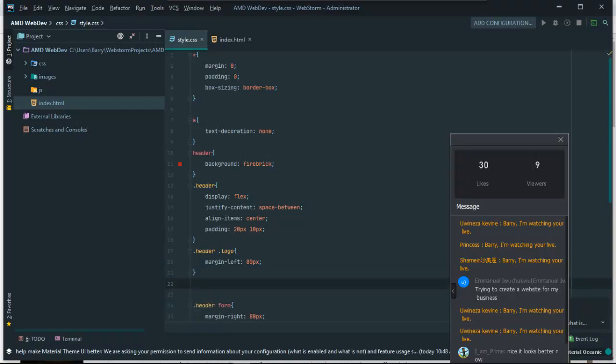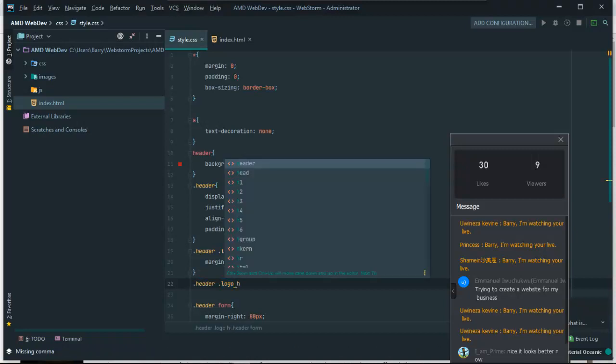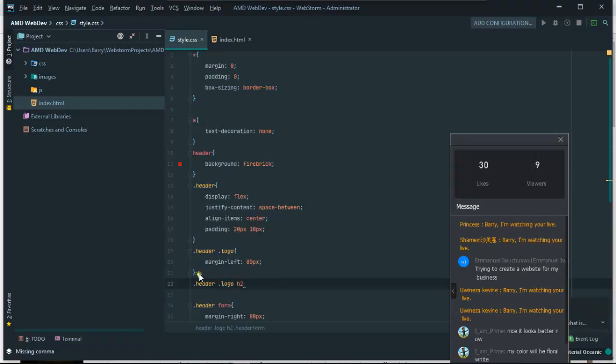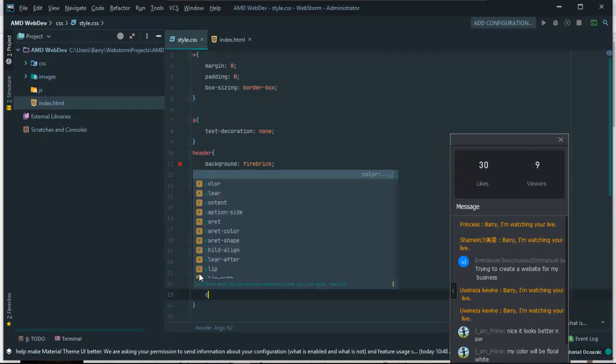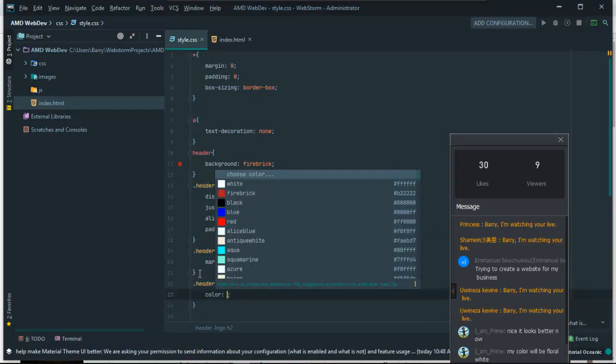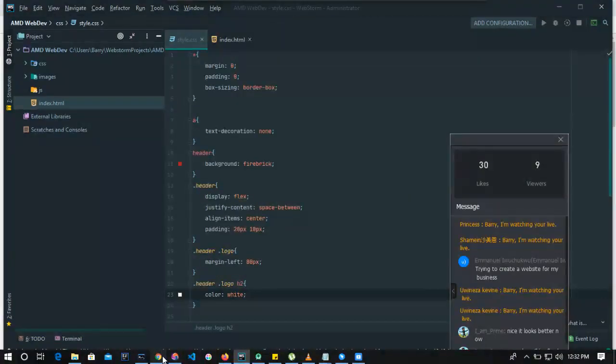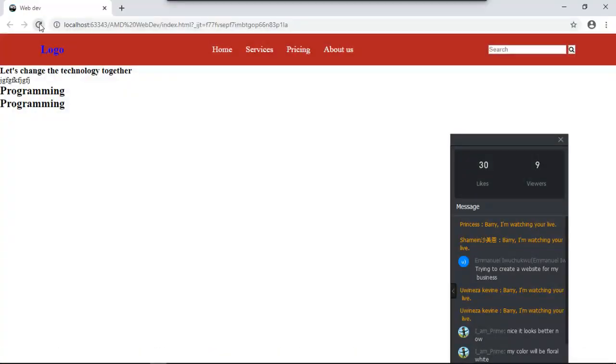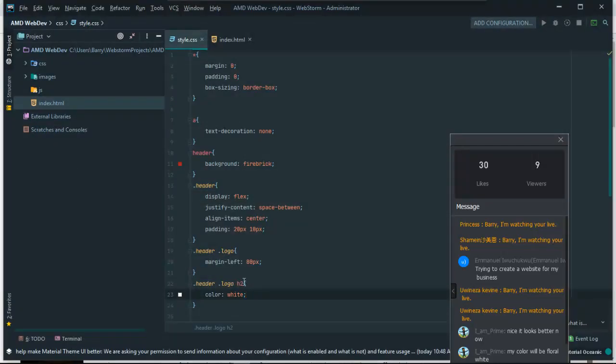Okay, now let me target the H2 over there. Okay, now I color white. Oh no, it's not.